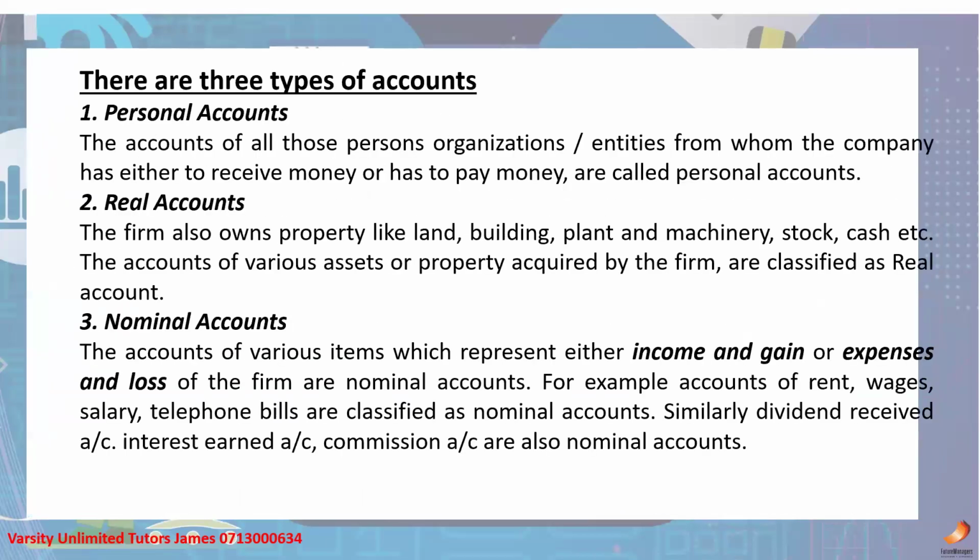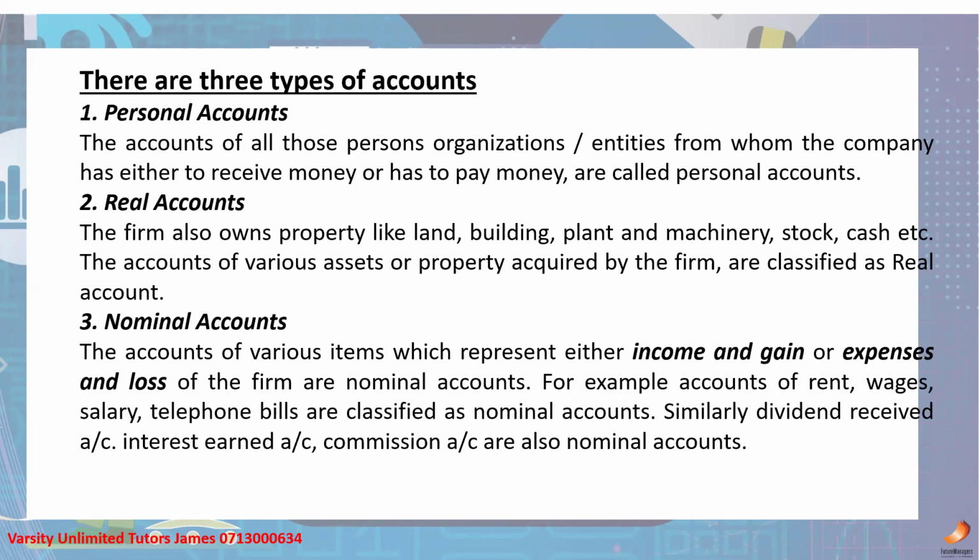As your accountant is recording transactions, they record them in 3 types of accounts. An account can be a personal account. A personal account is an account with the name of someone. For example, if someone owes you money as a business, you can open an account for Kuda, where you record everything that James or Kuda or whoever owes money to the organization owes. So you are recording in a personal account of that particular person.